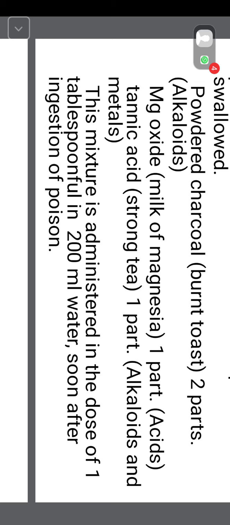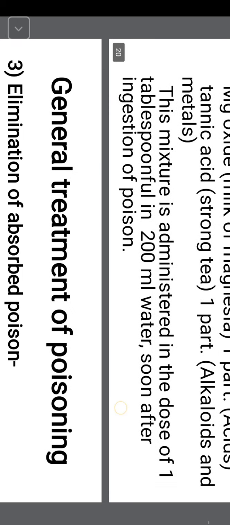And if the patient is not cooperative, you can push it with the stomach tube also. Stomach wash के लिए जो ट्यूब हम डालने वाले हैं उसमें से भी वो दे सकते हैं. So this universal antidote in this proportion is to be mixed in 200 ml, 1 glass full of water, and given immediately after the ingestion of the poison, means as early as possible, before the absorption of that poison through the gastrointestinal tract.